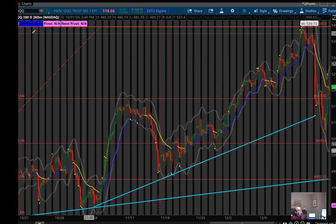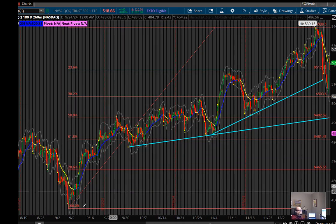You can see that the rebound in the QQQs was quite sharp also, but not quite as sharp. So made it up to 525 here. Held above the 38% support. That goes back to the lows we made in September. So that may be all it takes. We've been watching the 500 level. We broke this short-term uptrend, much stronger down in here, and lots of good support between about 498 to 500. And based on its RS analysis, it is still leading the market.